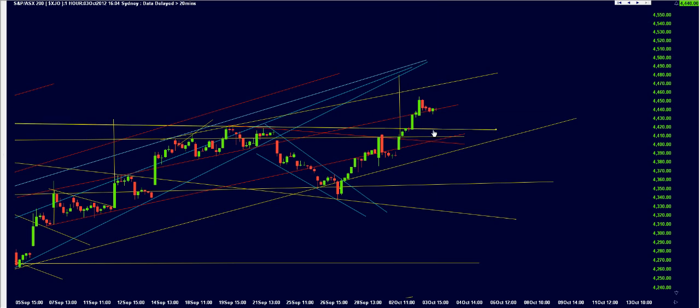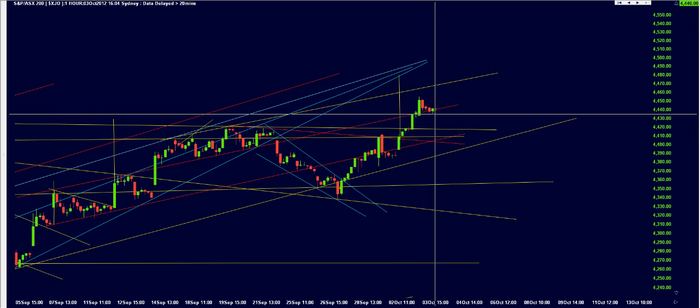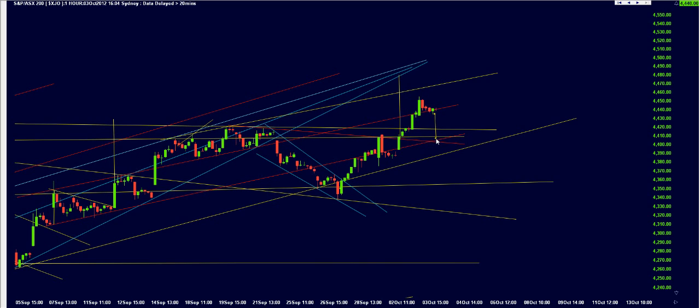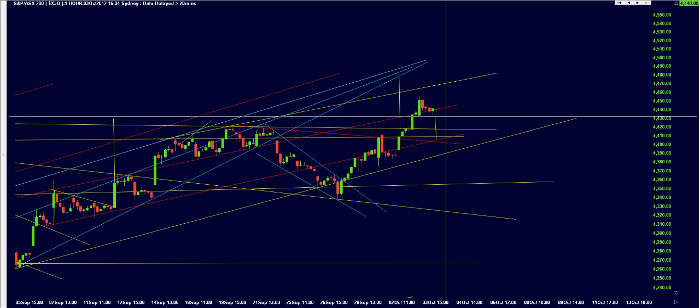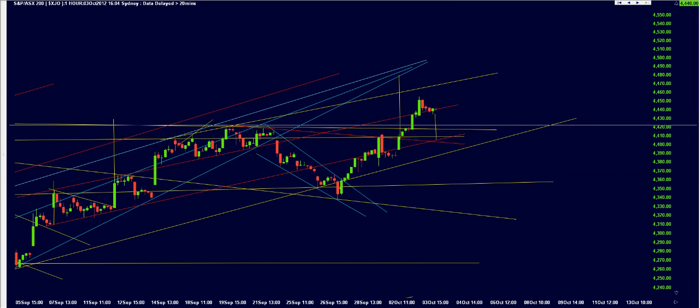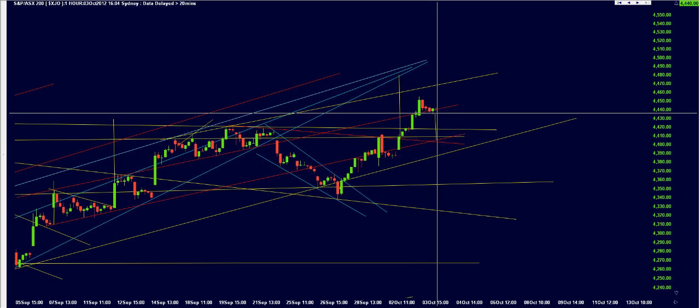In yesterday's video I was saying that we could expect that the markets may want to come back down to backtest some levels down here around the 4,410 area before heading back up. And we still may get that backtest. Nothing's to say that the market will make that backtest though. We haven't really formed any sort of channel as of yet, so we're just waiting to see what this market is actually forming here at the moment.